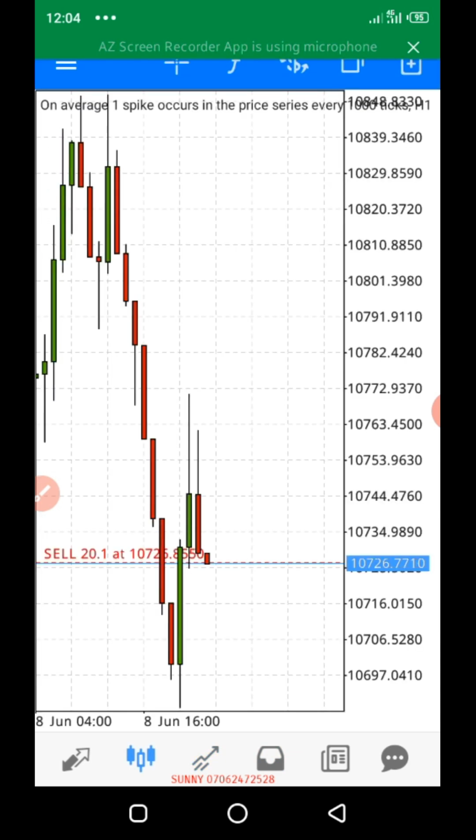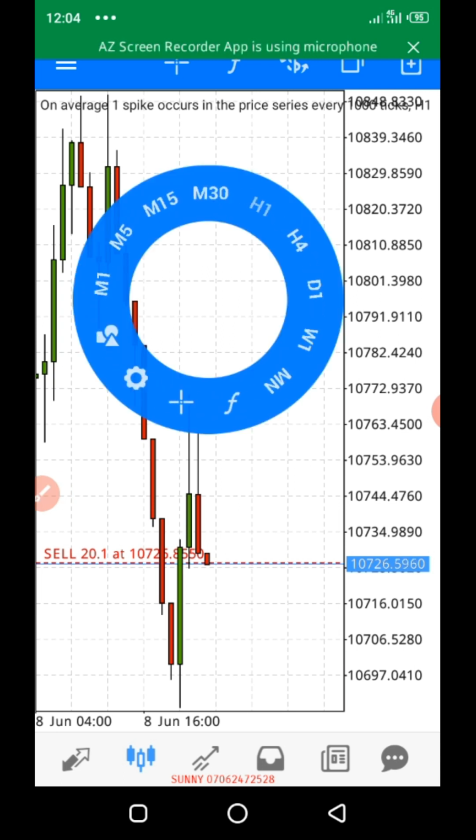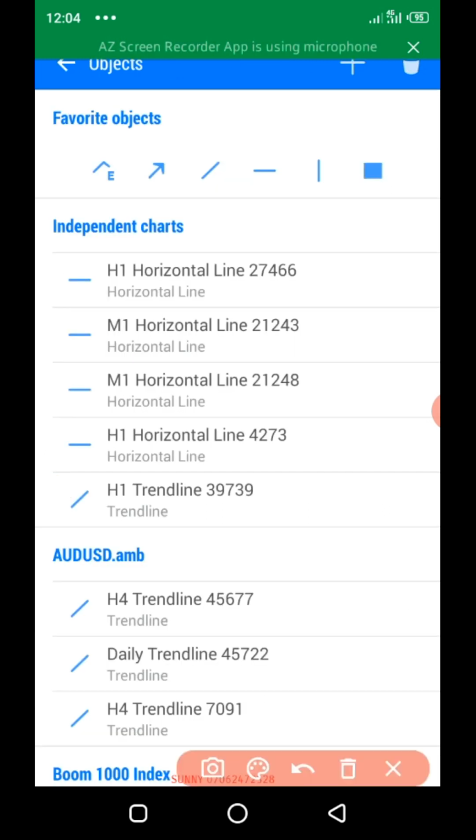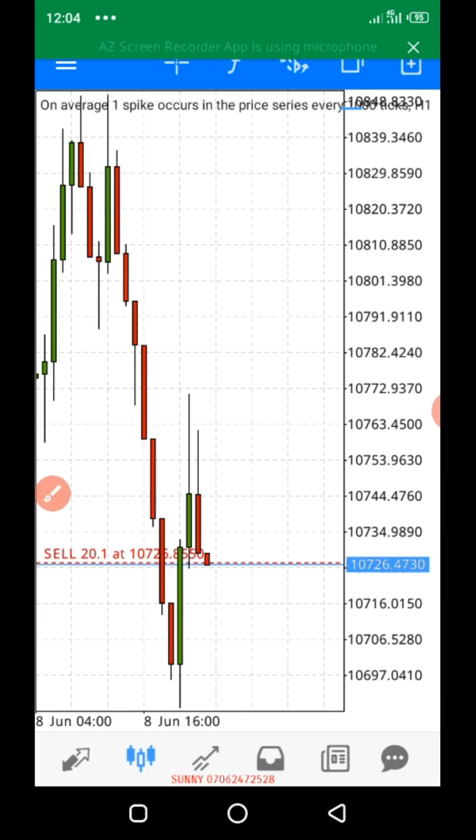Now I want to put my take profit around somewhere here, close to this point here. So I'm telling the market, once you hit that red line, take that profit for me. So that's what I'm going to do now. I'm going to use a shape. I'm going to tap my screen and click here. Once I click there, it's going to bring out the shapes for me. I'm going to click on this horizontal line and put it close to where I want my take profit to be. I want my take profit to be very, very close. Somewhere here.